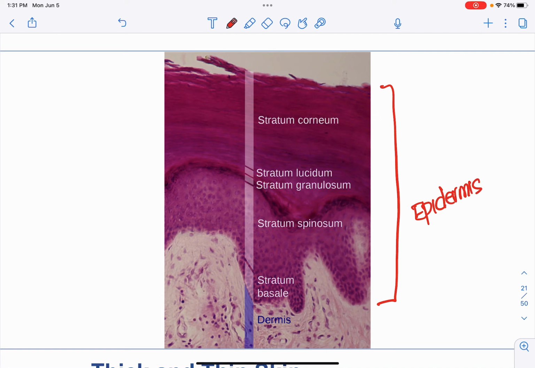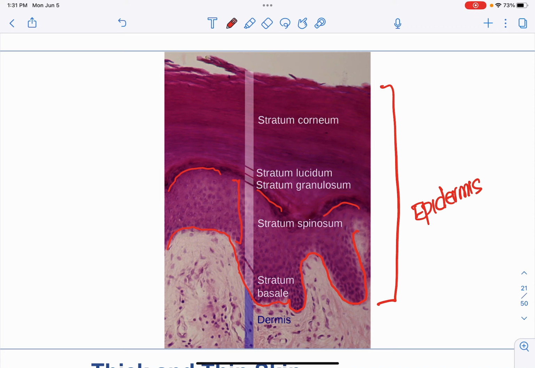And what we will be doing in lab is zooming in on this epidermis and trying to make out each of these stratums. So this very first cell layer at the bottom here, that is the stratum basale. They are cuboidal cells. They are only 1 cell layer thick. The next area is the stratum spinosum, here to here. All right, the stratum granulosum typically stains a little darker. That's what you see here and here.